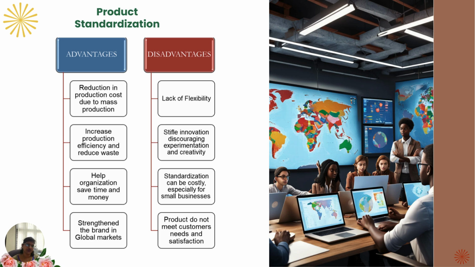Product standardization will help the company to reduce their production costs. Why? Because when you come out with a standardized product, you will go for mass production, which we call economy of scale. Economy of scale means you produce in a larger volume in order to reduce the cost per unit. So when you're able to reduce the cost per unit of the product, you are able to reduce the price of the product. Okay, so you are able to sell your product at a price much cheaper compared to your competitors. So that is the benefit of product standardization.